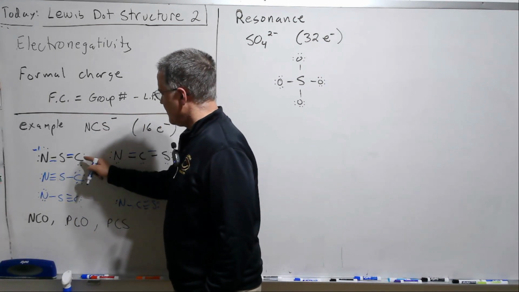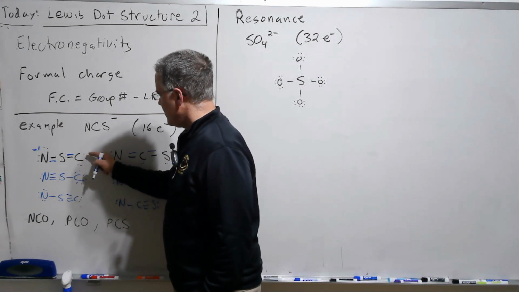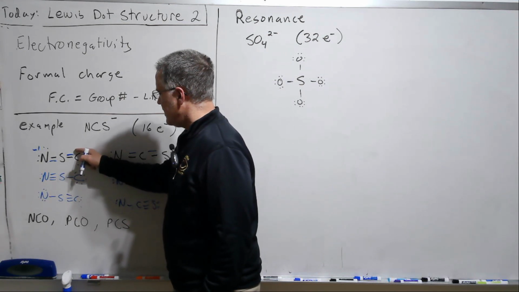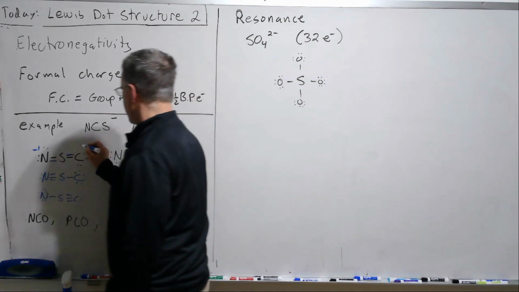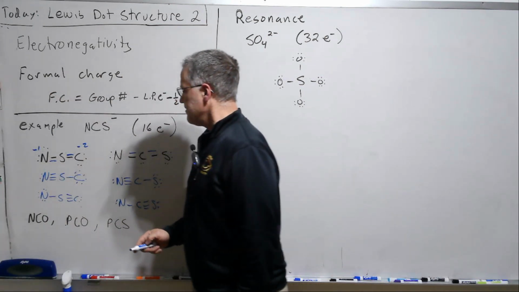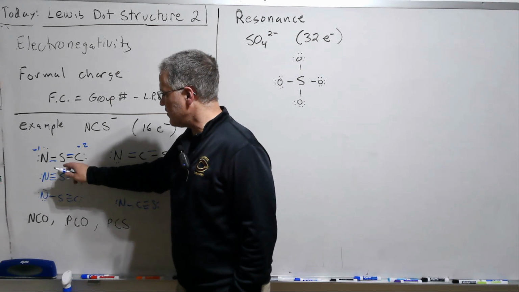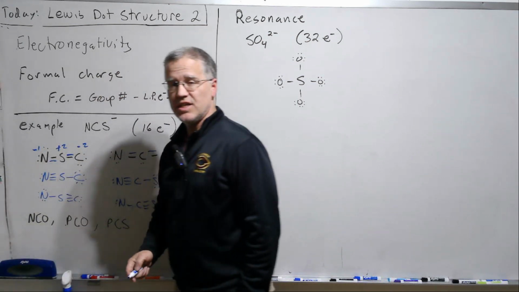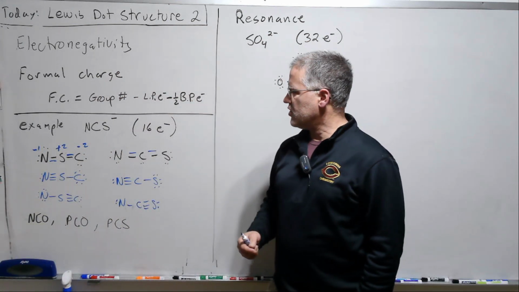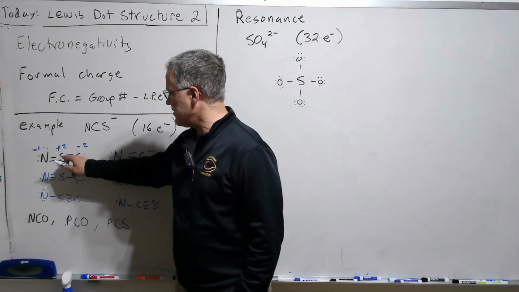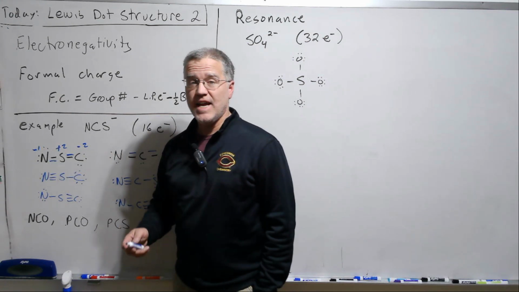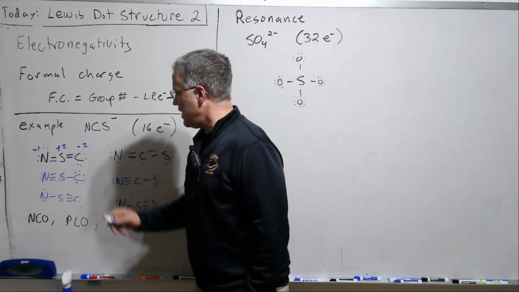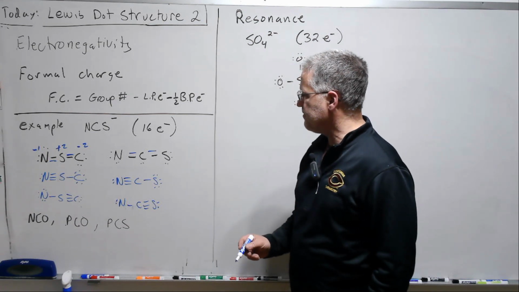Carbon is group 4, and we have 2, 4, then 5, 6. So this is a -2 formal charge. And then let's look at sulfur. Sulfur is group 6, and there's 1, 2, 3, 4. So this is a +2 formal charge. And this is a very terrible formal charge situation because we have every element carries a formal charge, and 2 of the elements carry formal charges bigger than 1 in absolute value.